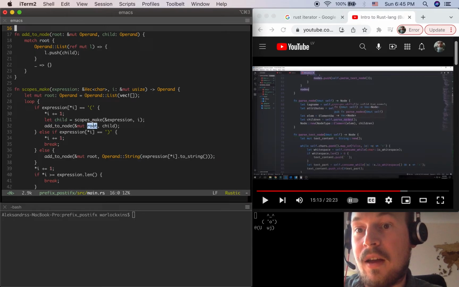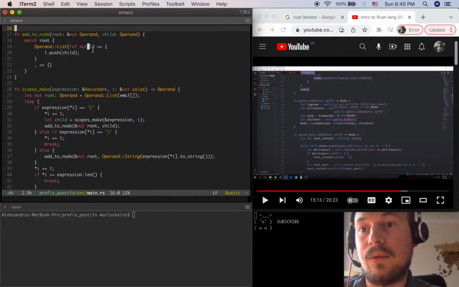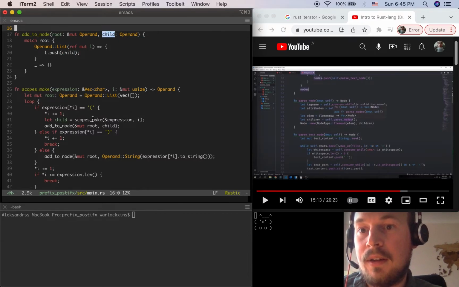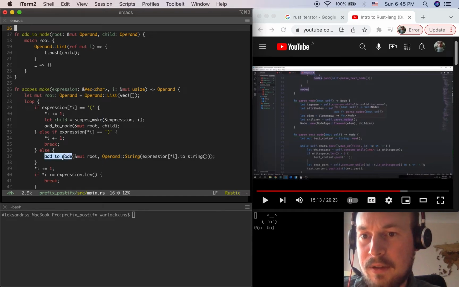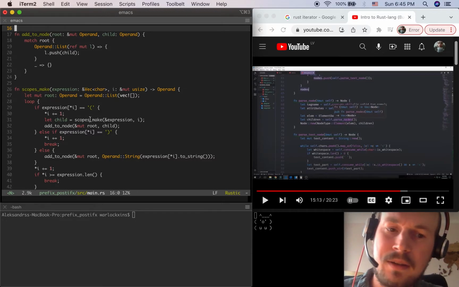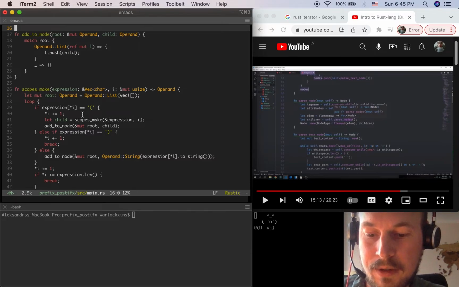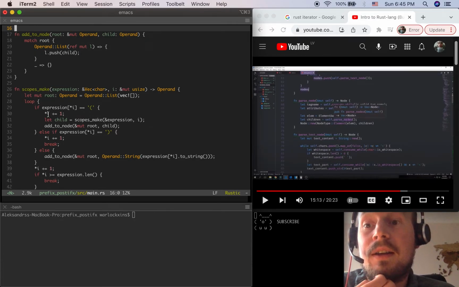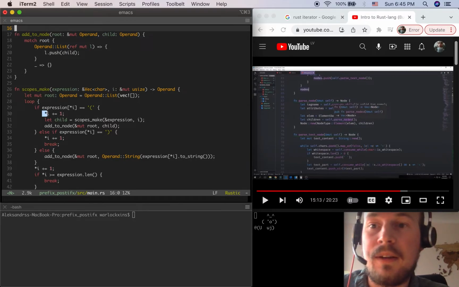Here I'm passing the root, but it's of type operand, right? So I'm matching against a list, and I'm getting a reference to a mutable list inside the operand list, and I'm passing on the incoming child. So I'm reusing that in several places, add to node and add to that. So two places. But since again I was not that familiar with inner types of operations with Rust, I ended up using as an iterator an actual usize index.